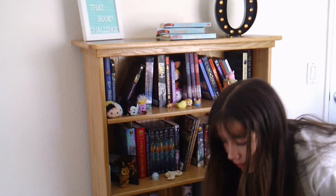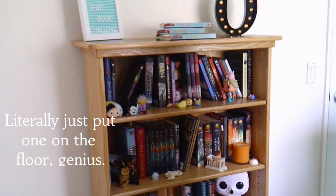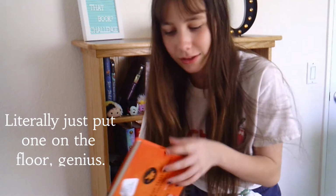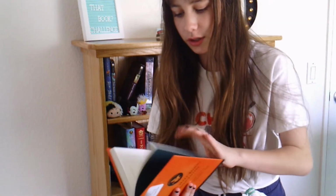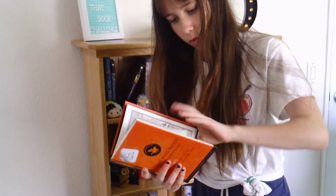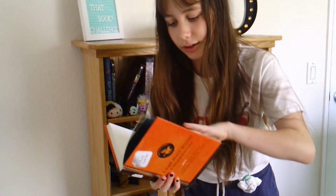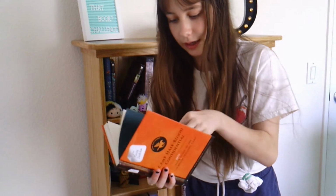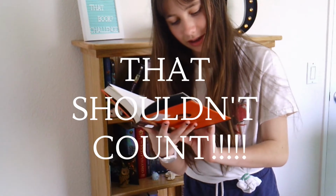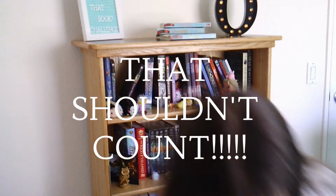Okay, do you have a book of short stories? Oh no. Would Camp Half-Blood Confidential count, since it has a whole bunch of... Wait, does this have 2 maps? Oh wait, no it doesn't. Demigod Files does, but I already used that. Okay, I'm saying Camp Half-Blood Confidential because it has different stories in here. I know this is stretching it, but I'm gonna count it anyways.